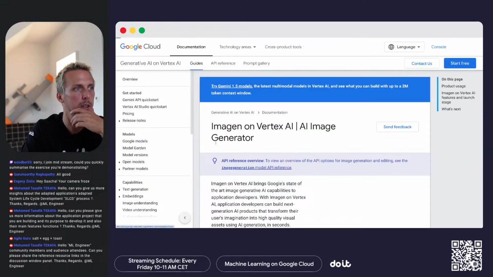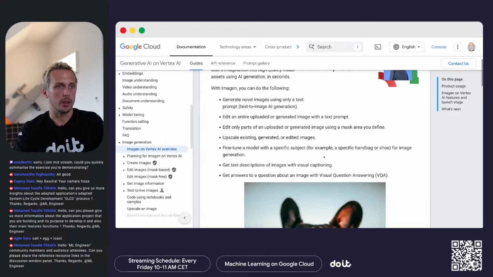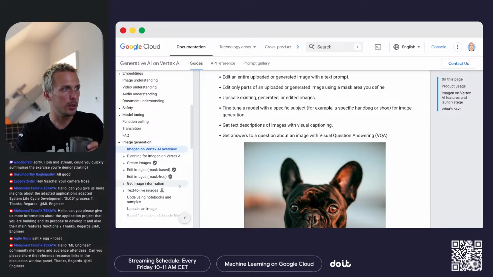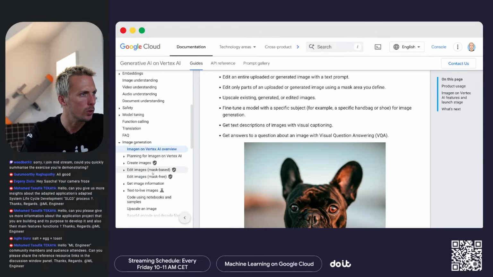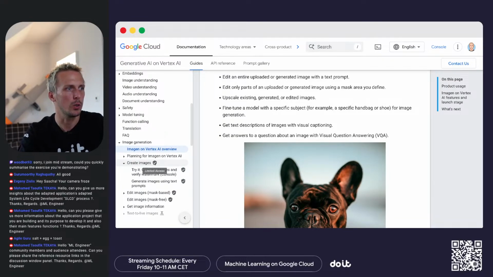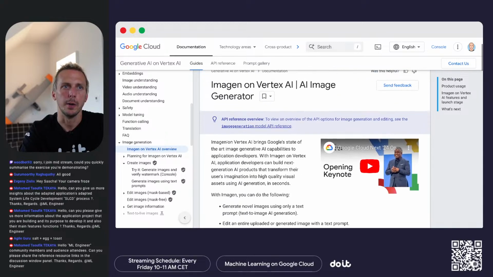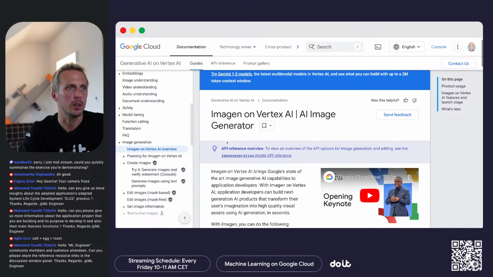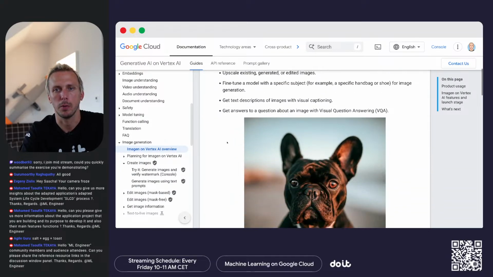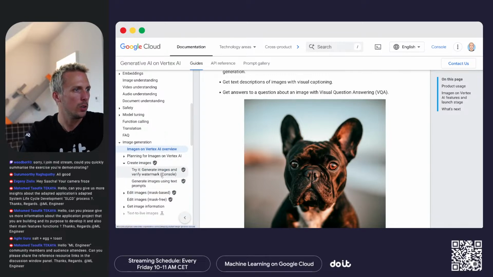Imagine on Vertex AI, this looks like the correct documentation. This is the overview. We want to create images, so it's limited access. It's not private preview, but it's publicly accessible, only if you're whitelisted. So if you want to use this, you need to request access for it.